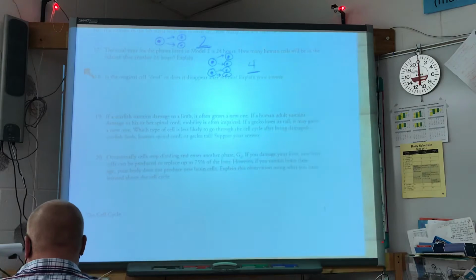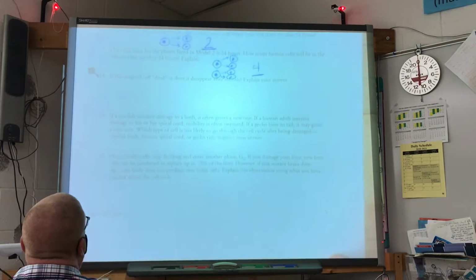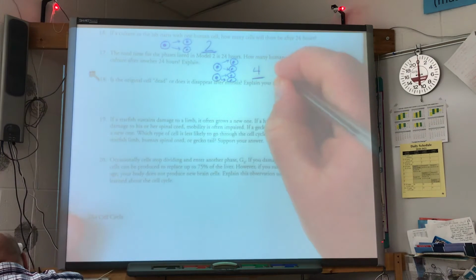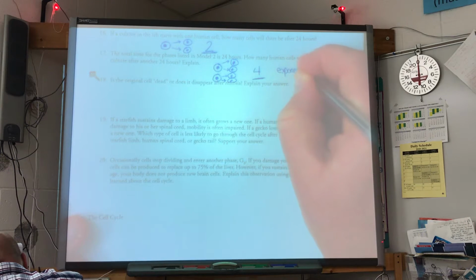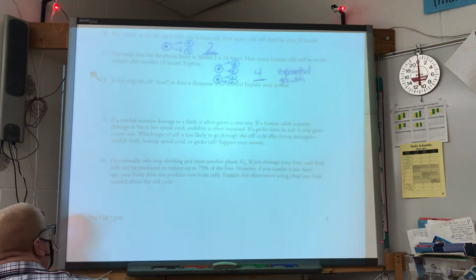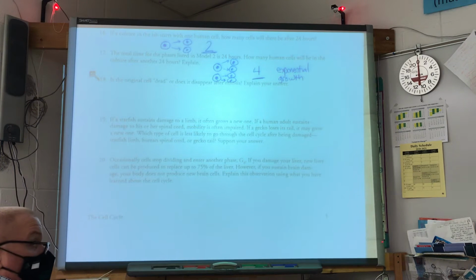Now, what happens if you cut your arm, and it's a pretty bad cut? Your body says, fix that! And it'll kick into the cell cycle very quickly. It'll say, let's make as many cells as we possibly can as quickly as we can to fix that. It doesn't get it perfect, and sometimes we have a scar because of that. The cell cycle didn't make perfect copies. We all have some scars from accidents in life, and it's because your body tried to heal quickly.